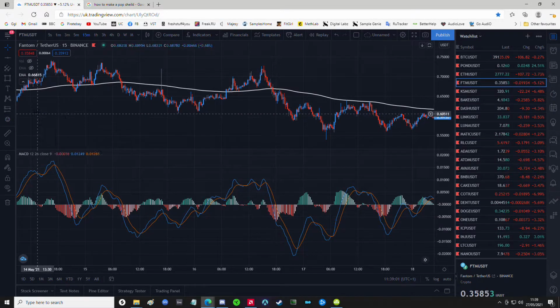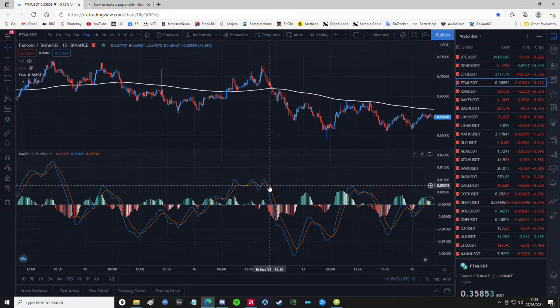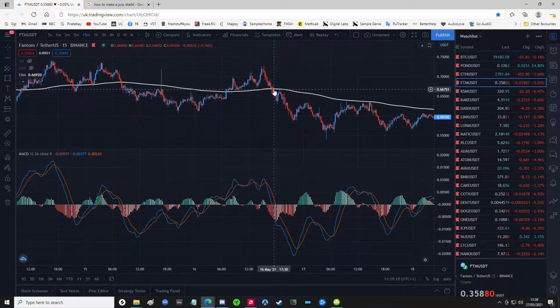Here's another one. So the MACD crosses below the red signal line. It's above the histogram, and we've also got some information telling us that we are in a downtrend. It is a bit squiffy, this one, because price is neither above or below the 200 EMA. But had you taken this trade here, again, you would have been in profit from here, pretty much all the way down.